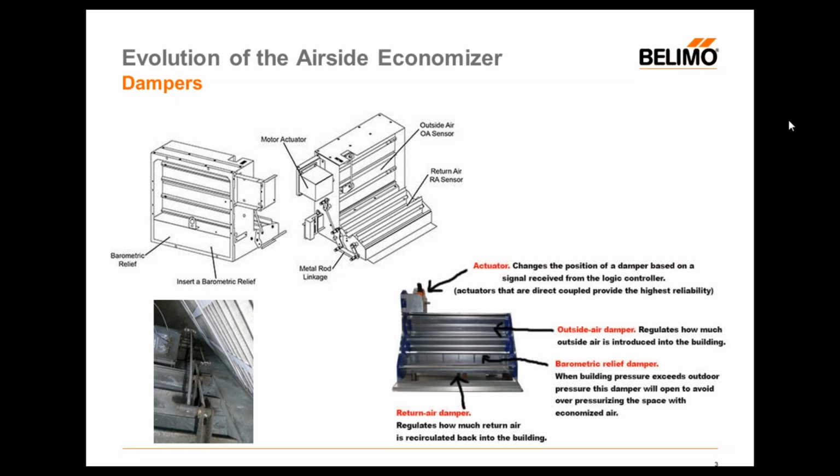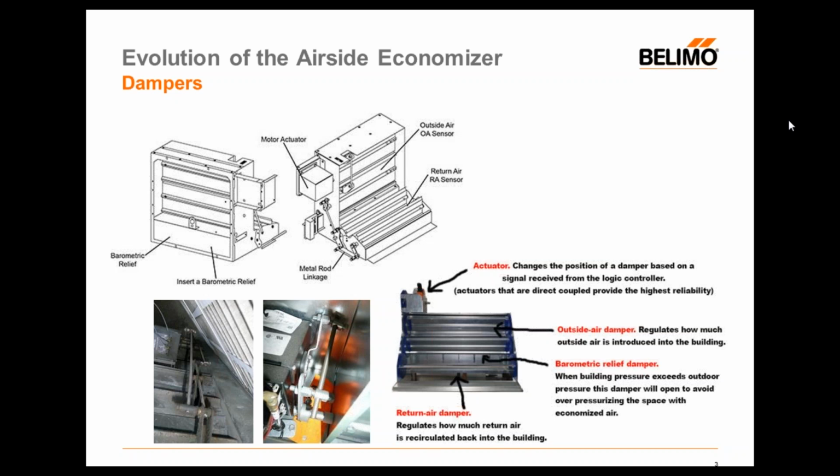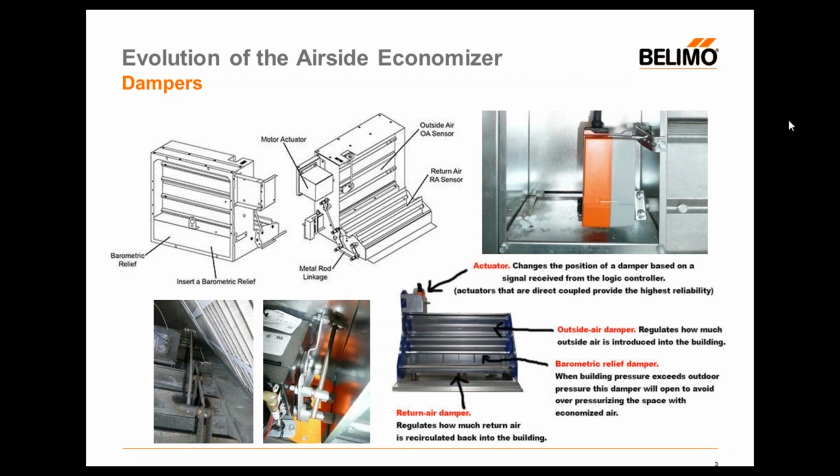An improved damper design uses molded gears to drive the damper and direct couple actuator when possible. However, due to antiquated actuator design, the needed connecting rods and linkages even remain today. Would you rather have the linkage or the direct coupled actuator? Current economizer dampers are undergoing design changes as new codes are requiring dampers to be constructed for tighter and less airflow leakage when closed. There is also a requirement for dampers to be built to last 60,000 open and closed cycles and to be sold with 5-year warranties, both of which are standards that Belimo has introduced to the marketplace. Finally, we'll have more reliable economizer dampers.